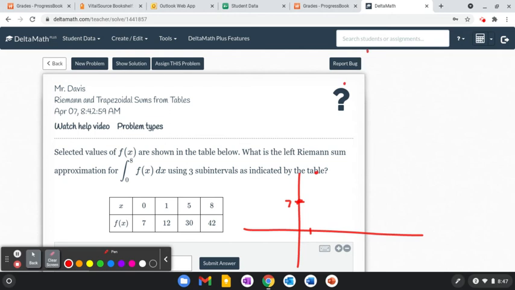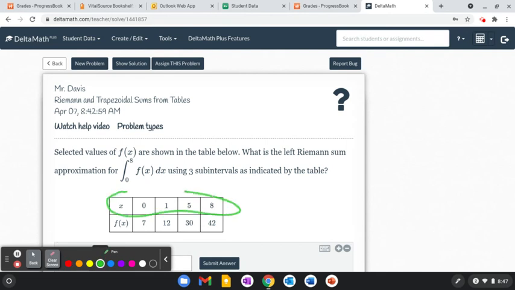So whatever this function is, we just know some values of this function, which is all you really need when calculating a Riemann sum. Because when you calculate Riemann sums, think of these rectangles that we're drawing. The x values are going to represent our width, and these f of x values represent our height. So that's all we need: some x values and some f of x values for our height.